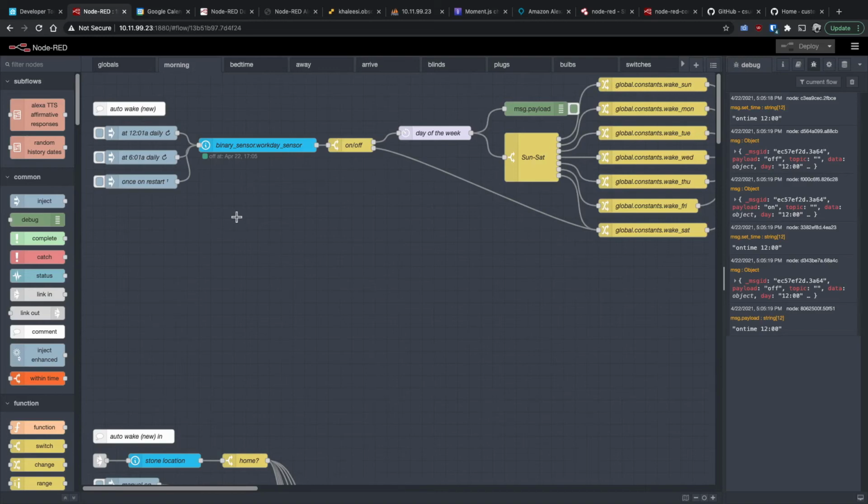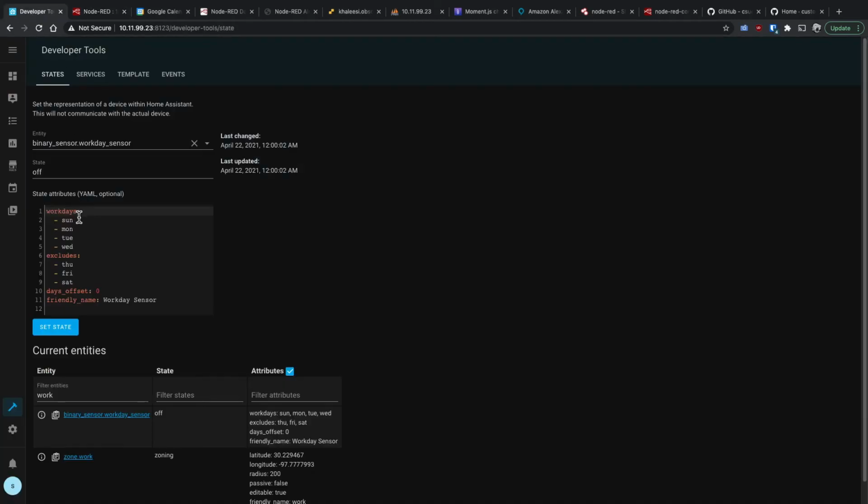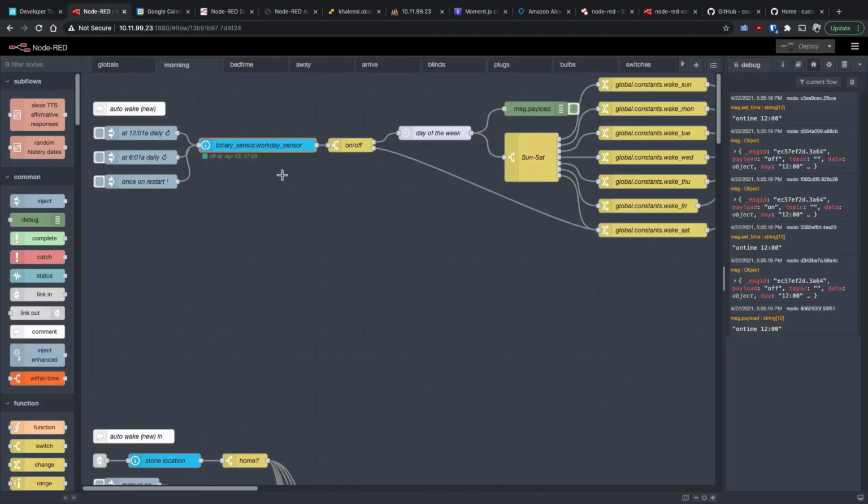So the first thing it does is every day at 12:01 midnight and at 6 a.m. again, just in case I've messed with it since after midnight. It will check the built-in Home Assistant Workday Sensor. Now, with the Workday Sensor, you set up the days you normally work and the days you normally are off. For me, I work 4 days a week and I'm off 3 days. So I've got those in there. So it checks for whether today is a work day or not, and that'll be an on-off. On means work day, off means not a work day.